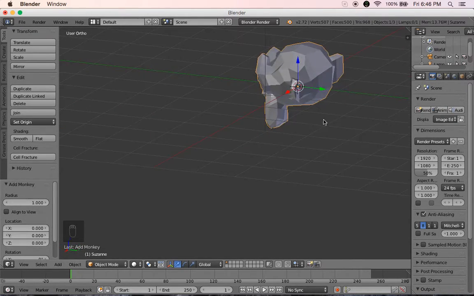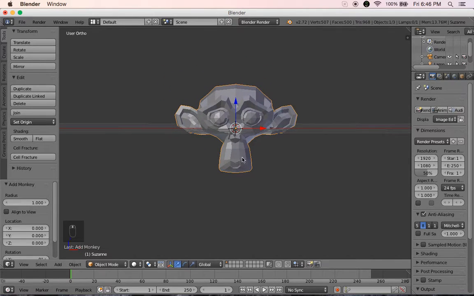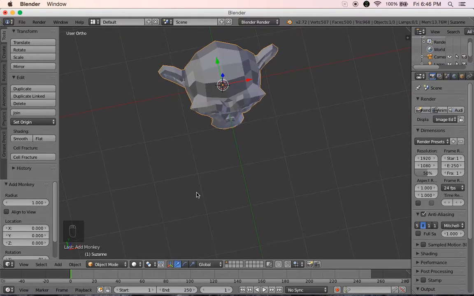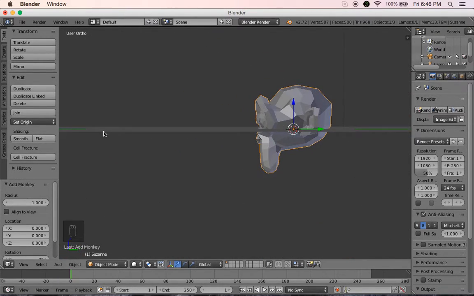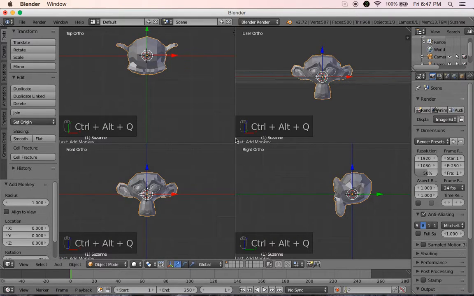So when we look at this more complex object, and Blender has this built-in object called Suzanne the Monkey. We love Suzanne. She's our friend. So when we look at Suzanne, one of the great things about her is we can tell that's the front, that's the top, that's the bottom, that's a side, that's a side. So that's great. And this is also important because it leads to one of the biggest problems in 3D modeling. How in the world do we visualize a three-dimensional space when we've got a two-dimensional screen and a two-dimensional mouse? Yeah, that's pretty tricky. But it turns out there's a couple of ways to do it. One thing you can try is Control-Alt-Q. On your Mac, it's Control-Option-Q, but yeah, there you go.